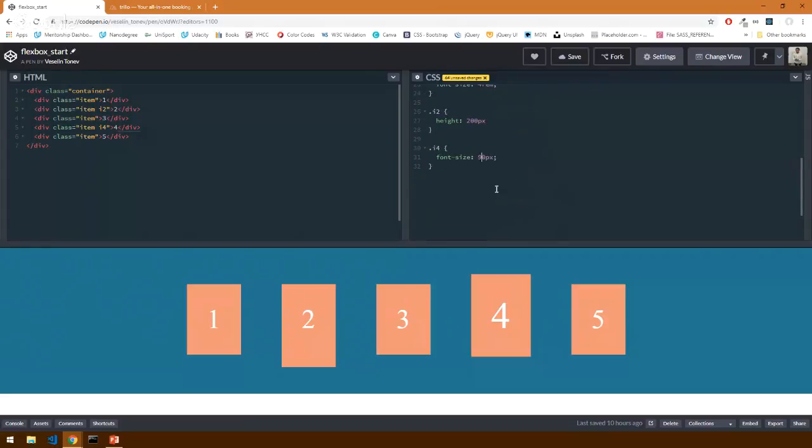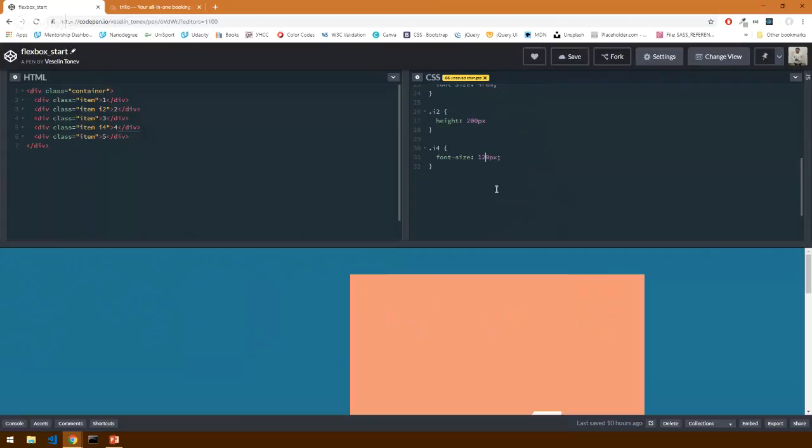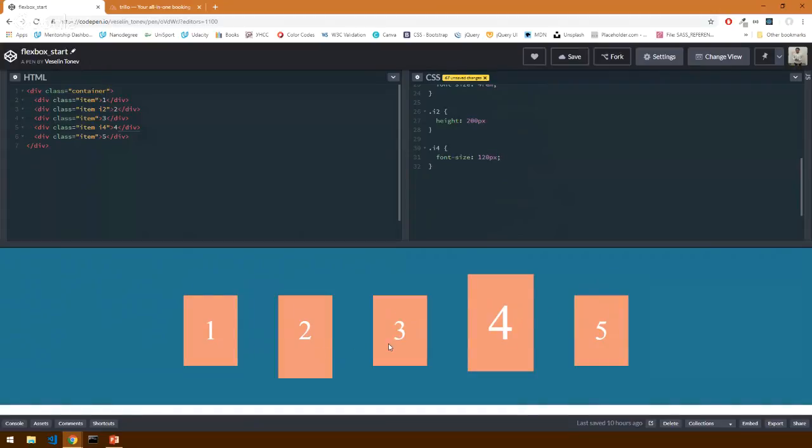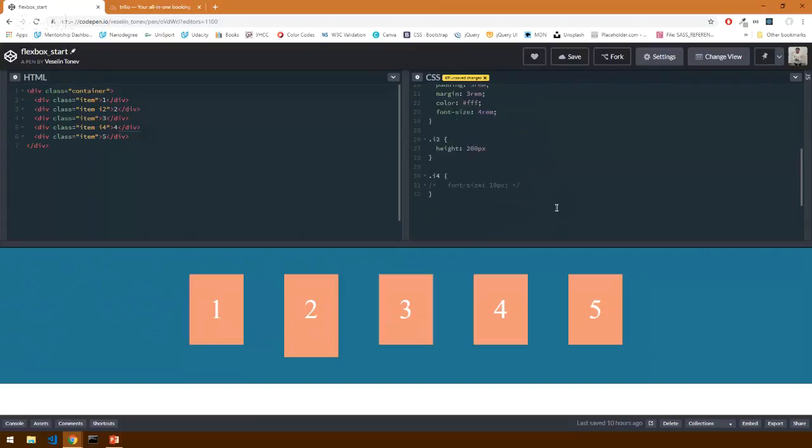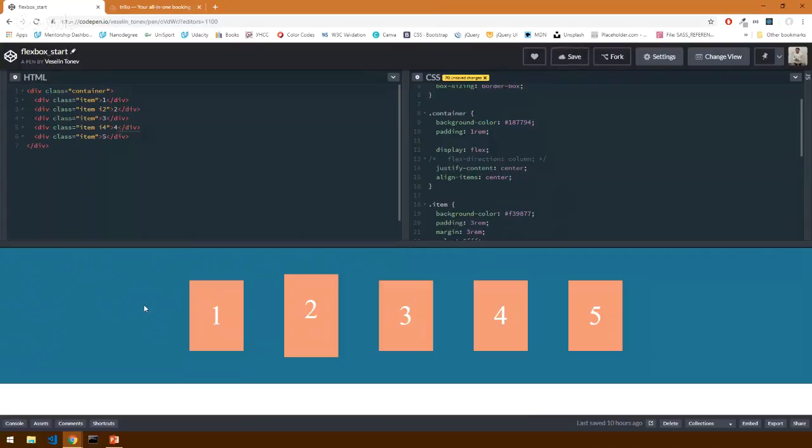We can see that if we increase even more the font size, they're still aligned. So they're put on an invisible line. That's also the case if we decrease it. They're all on one line. And so that's what baseline does. Let's remove this for now and return the align items to center. So now they're centered on the main and on the cross axis. And these are the properties for the container.